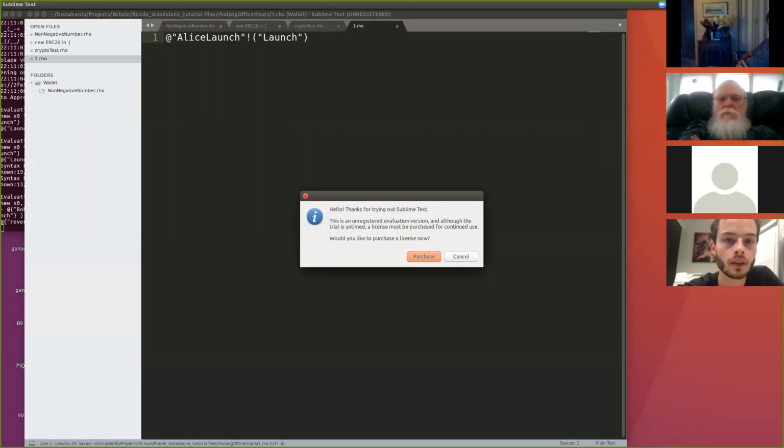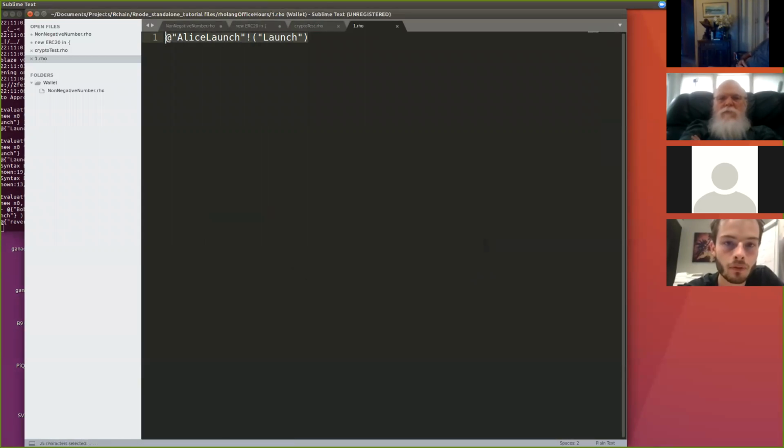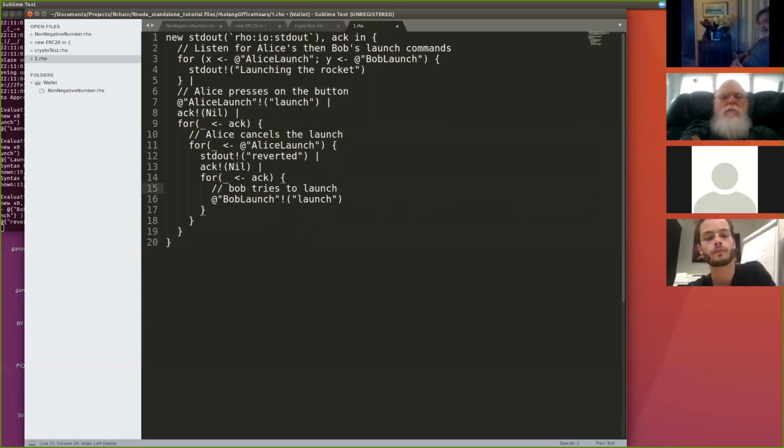So let's see. Let me get what I had before, so you guys see it. You don't need anything else. You'll get the output. The rocket is launched. And why? Because here, Alice reverted. After Alice reverted, we are sending a message on X. So then afterwards, Bob is trying to launch. So at this point, what is in the tuple space is still this one on line 3 with the continuation, and the fact that Bob is trying to launch at this point.